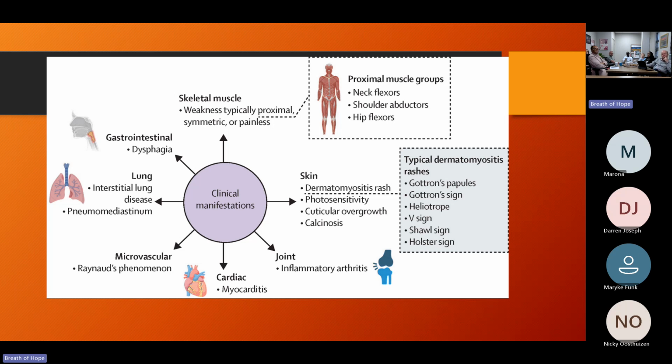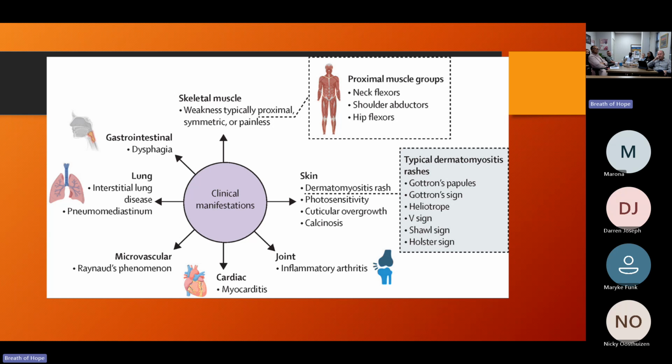The heliotrope rash is that erythematous rash occurring around the eye and around the nose and also up towards the forehead. And it sometimes then also causes associated periorbital edema. Right, so ask your patient about that. That comes and goes, and you need to ask about that on the history.